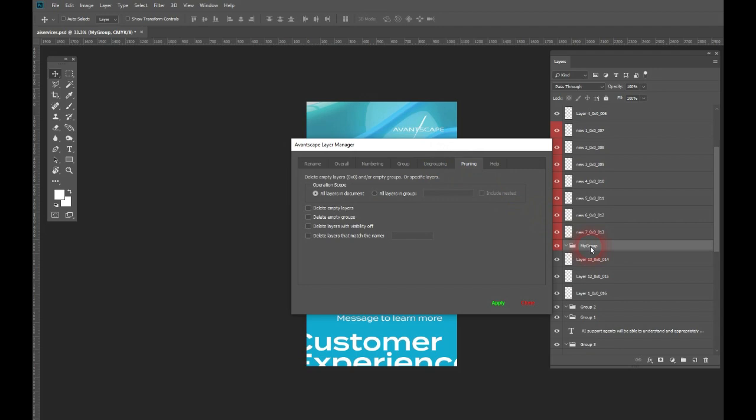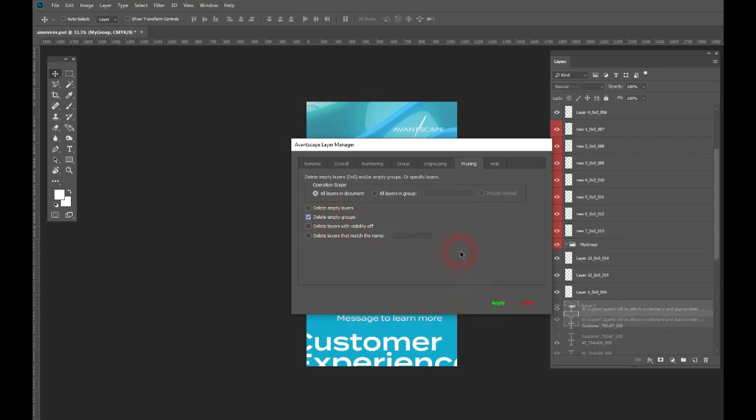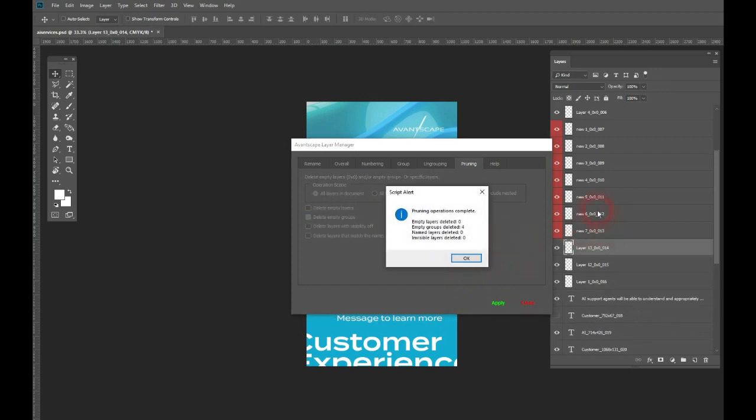So my group is empty. There's like group 1, group 2. These are also empty. So if you click delete empty groups, it's just going to delete the groups that are empty. So they're just cluttering your document. You can just get rid of them. So it has recursively deleted all the groups that were empty that had no layers. And it has also presented you a summary of how many groups were empty and how many were deleted. So in this case, we had 4 empty groups that have now been deleted.